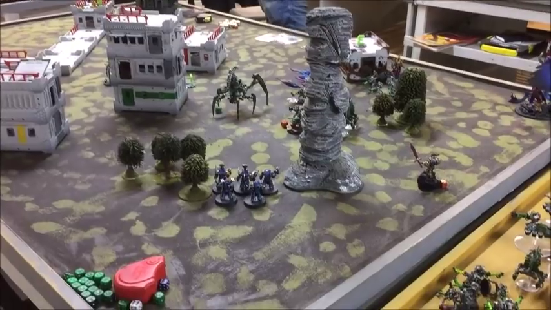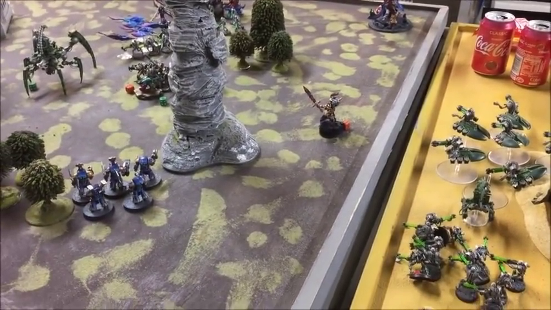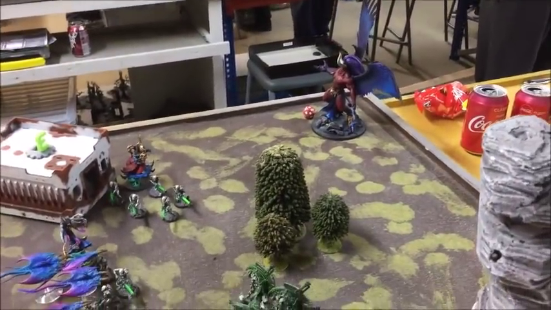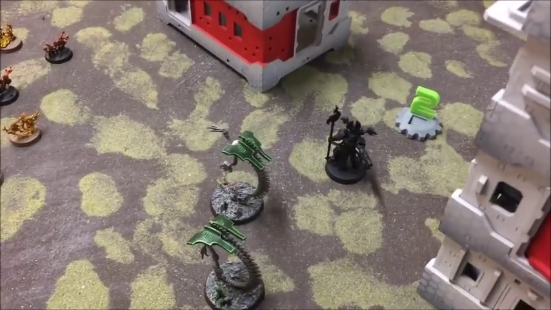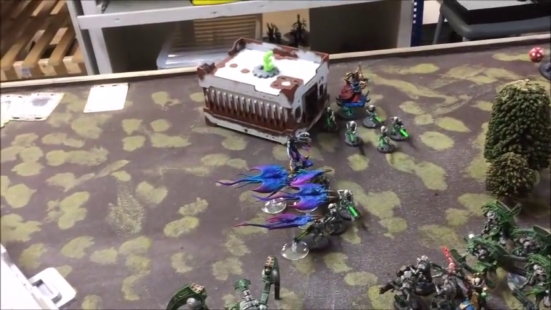The first thing you'll notice, obviously, is the Terminators have come down here and Abaddon's over there. And then Magnus flew over to where the destroyers were, and both of the unpainted sorcerers came over here by the Wraiths. And Ahriman's obviously come up as well.